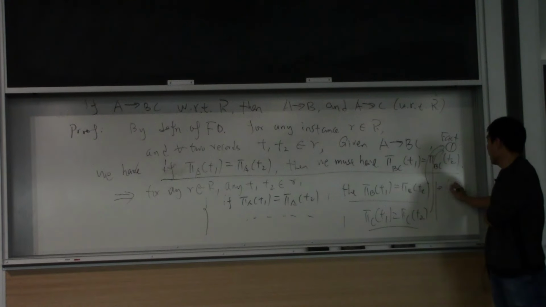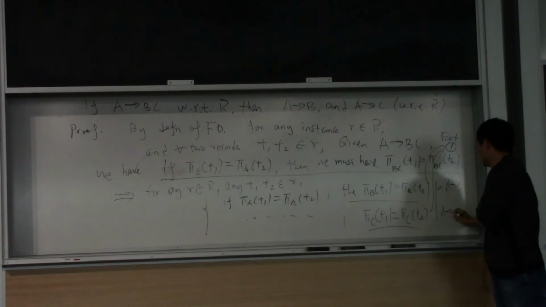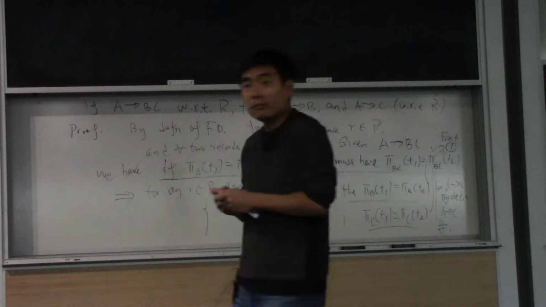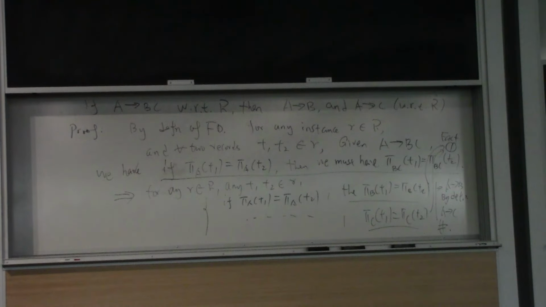And this basically gives you A determines B. This means A determines C, both by definition and no proof. Okay? Do you follow the logic of this proof? I basically prove this using definition, nothing else. Using the definition of functional dependency, A determines BC means A determines B and A determines C. When A values are the same, B and C values are the same for any record. So when A values are the same, B value must be the same and C value must be the same, independently for any record. That's essentially what the proof says. You follow me?